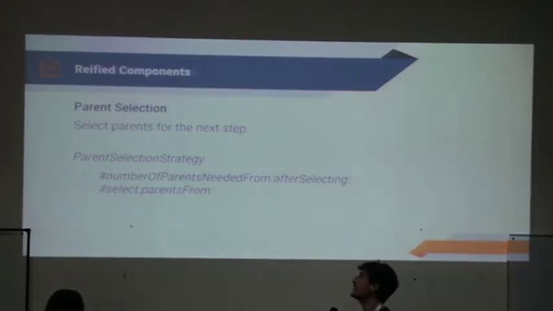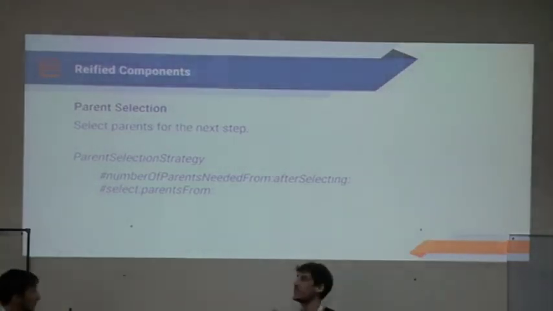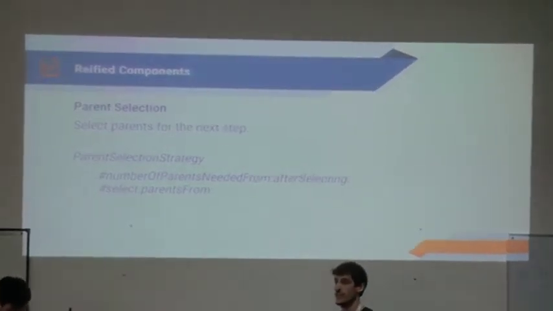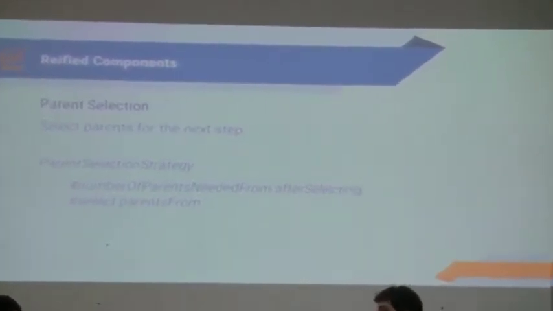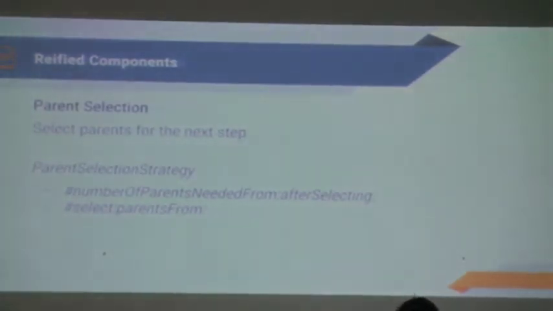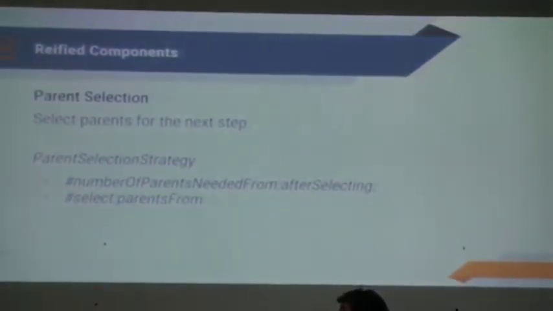Parent selection. This object's responsibility is to use the previous potential solution or individuals and clone it. These cloning objects are used in the next step and this class doesn't need to be classified or modified because it's the same behavior for all experiments. First determine how many parents you need and the second step is to clone these parents.